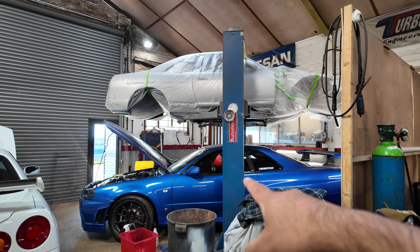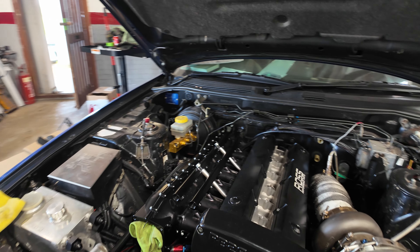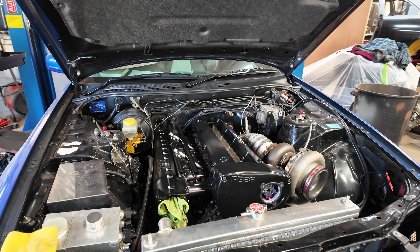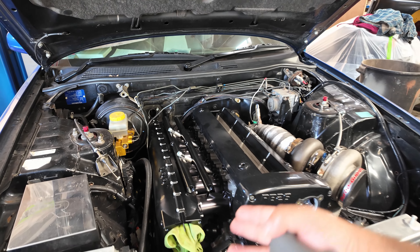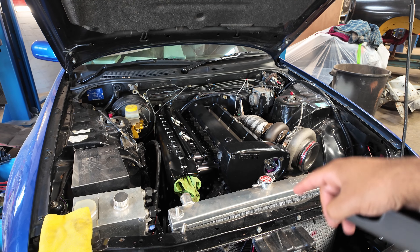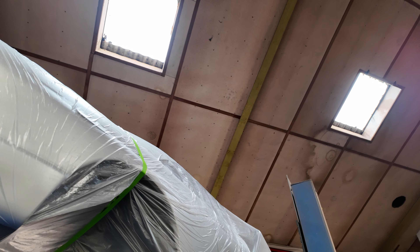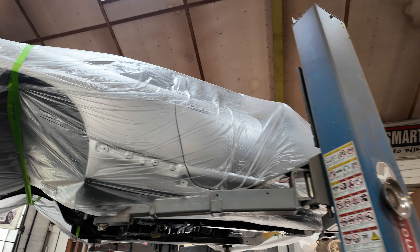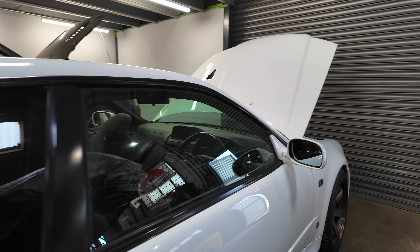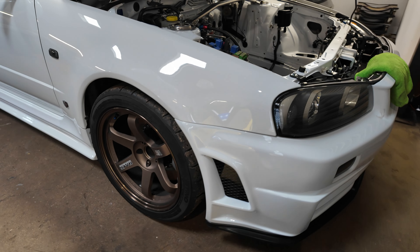This R34 - crazy little project. I think he's aiming for around 1200 to 1300 brake horsepower. Literally a drag car. The amount of issues Steve has told me about trying to fit something like this as a street legal car - it's a bit complicated, but he's going to have to work around it. We've also got another R33 up there. Then there's an R34 in white with basically bronze T37s.